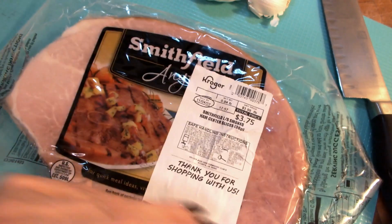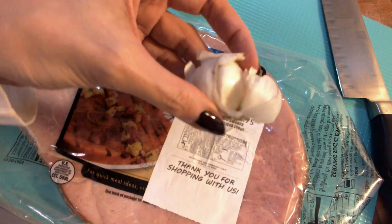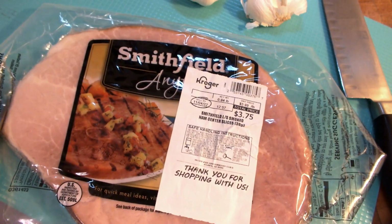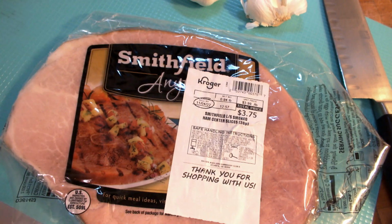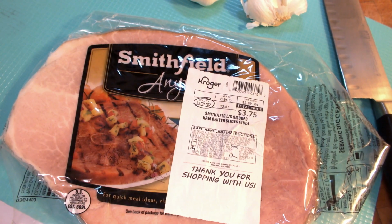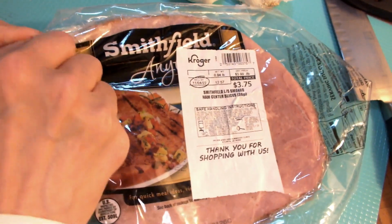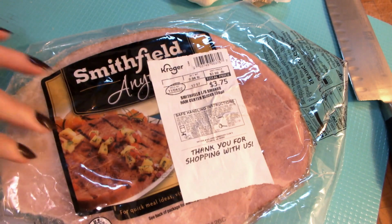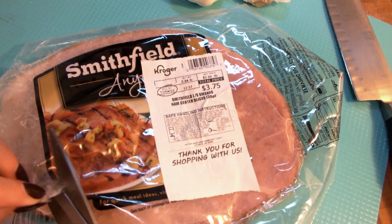So let's see, I'm going to open it up, and also I'm going to make garlic chips, just out of maybe 3 cloves. Again, it's just for garnish and flavor. So making soup a little more interesting if you need it to be a little more interesting. I just think it's a fun little option. I'm going to dice up the ham and make it really crispy, probably in my iron skillet. And then I'll do the garlic chips afterwards.